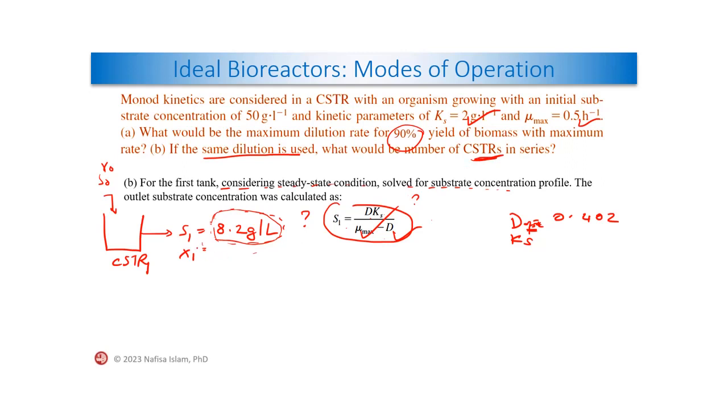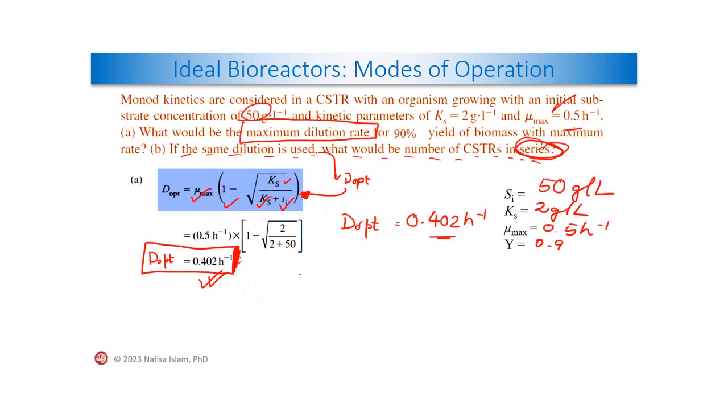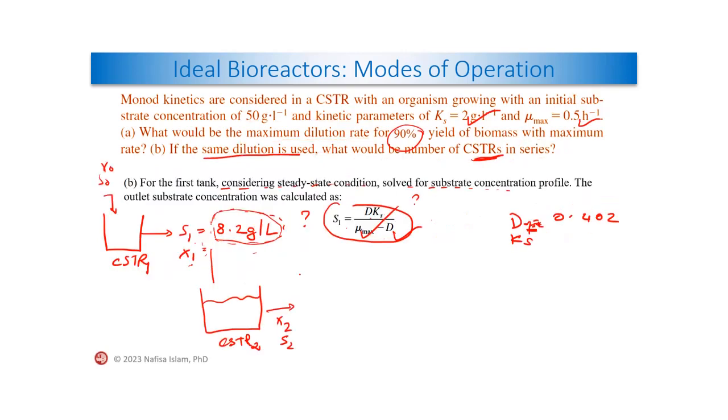So let's take all this and put it in another CSTR, call it CSTR2, where this is your feed, this is your new X inside, and you get an X2, S2, and so on and so forth. All of this should then follow the same sort of effect, except for one. I'll ask you which one is not going to be the same. Same dilution is used, so D is the same. That's not a problem.